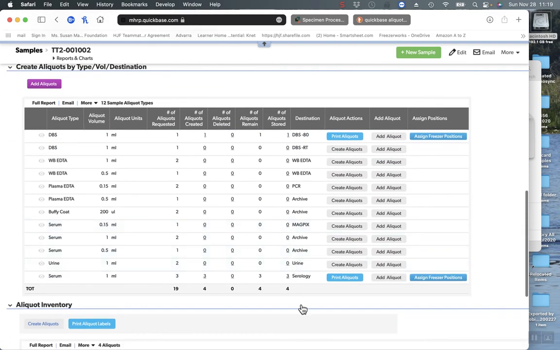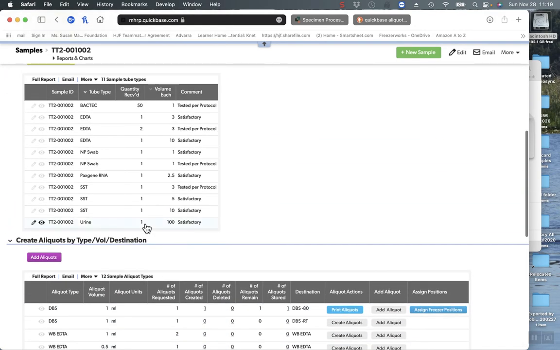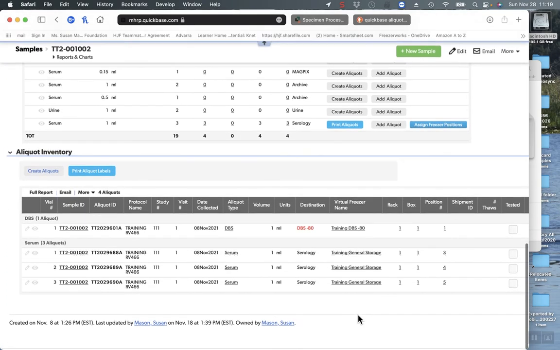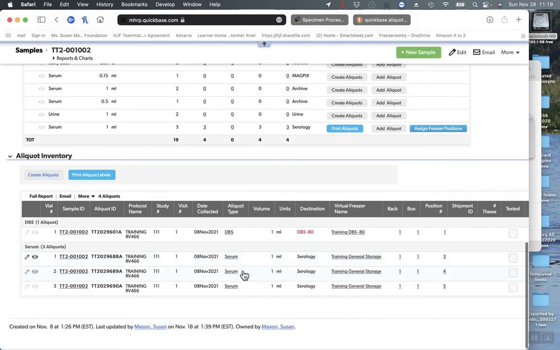So now you can see that we received the serum, 5 mLs. We added them to our list. We selected the create button, and now they appear here.